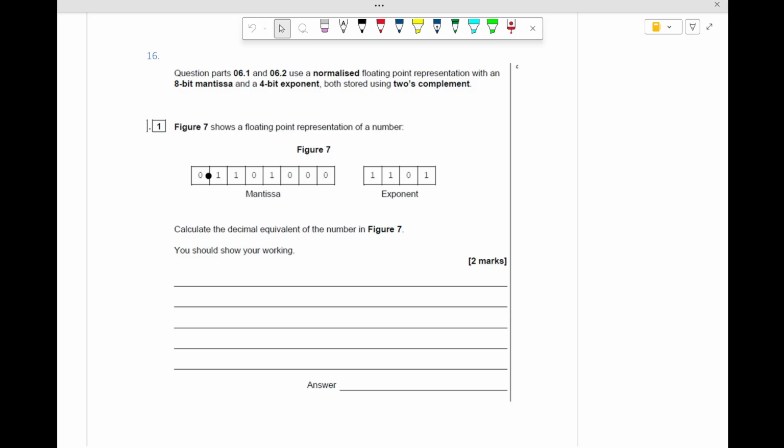Right, so first off it says it's 2's complement, there's the exponent and there's the mantissa. The first thing you notice when you've got to calculate this is the exponent is negative. So that is a negative value, so I'm going to bit flip that. I'm going to find the rightmost one and then flip all the bits to its left. The first one we hit straight away, the 0 becomes a 1, those become 0. So that is equal to plus 3, therefore that is equal to minus 3.